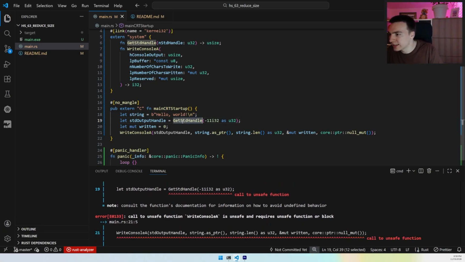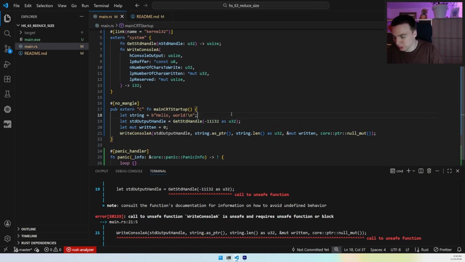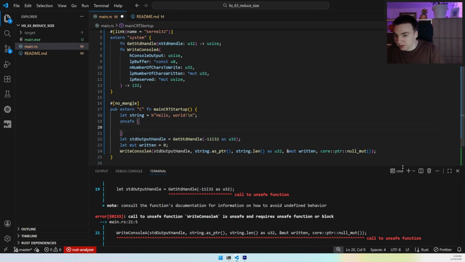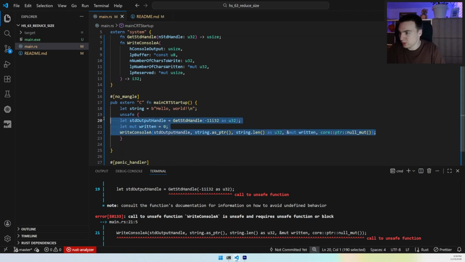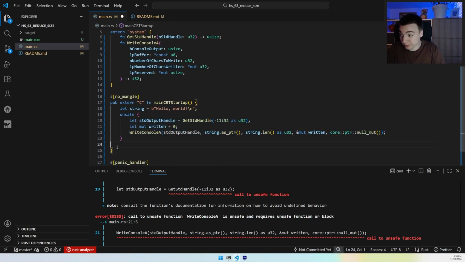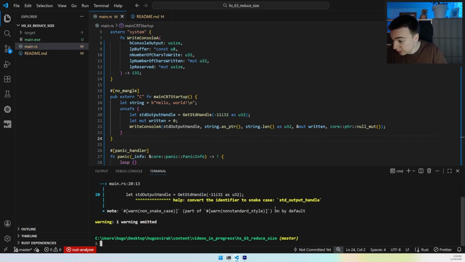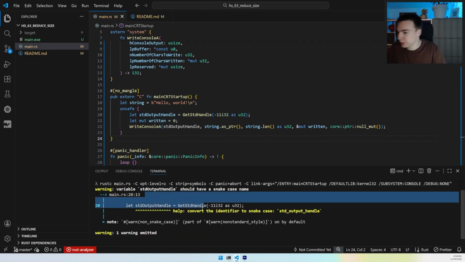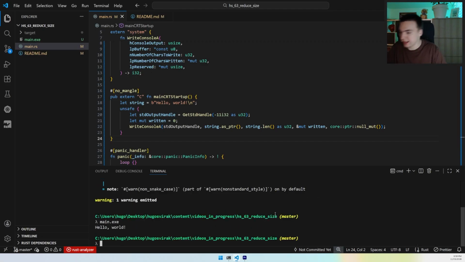Yes, we're doing a lot of unsafe stuff here because we're calling these external functions, so this is all going to be unsafe. This is one of the very rare opportunities where you get to use unsafe Rust, which is very dangerous, but it's about living life on the edge. Here we go. Seems to work, we just didn't use snake case. Now let's try to run our main executable. Here we go, we have hello world, and let's check out the size.